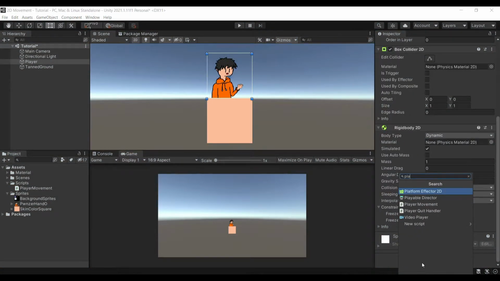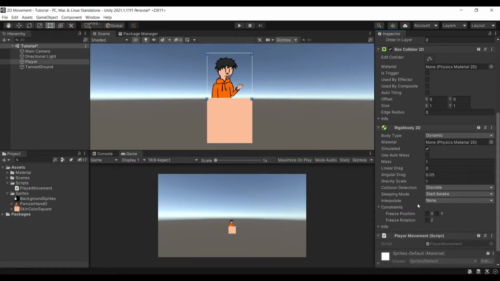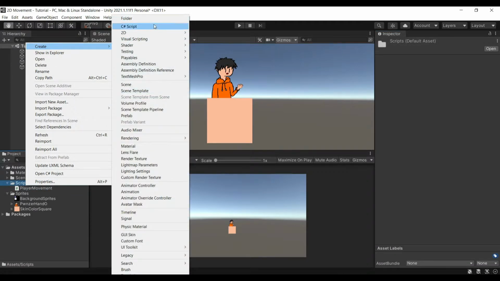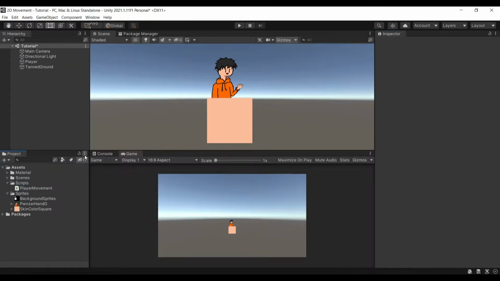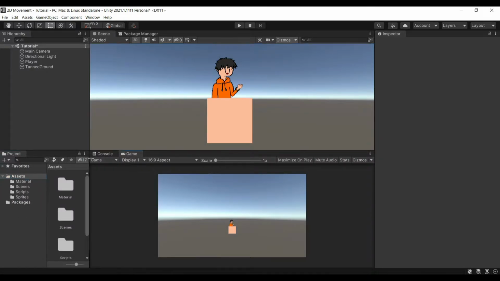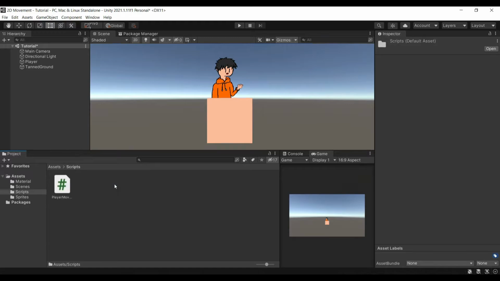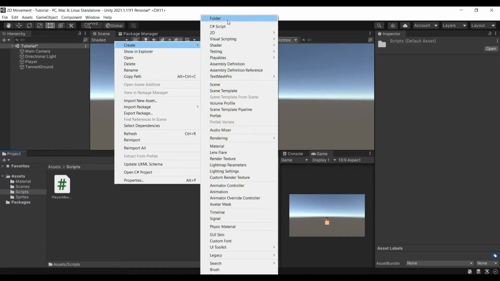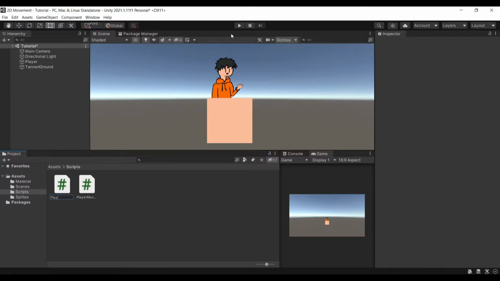So let's add our player movement script. Now, if you don't have your player movement script created, which you probably shouldn't, go to scripts, create, and C# script. You might not have this on a 2-column layout. I mean, you might have it on a 2-column layout, which I believe is the default, in which case, it's the same. Go to your scripts folder. If you don't have one, you could just create a folder and call it scripts, and then C# script player.